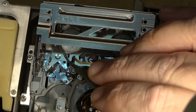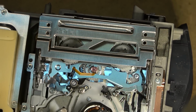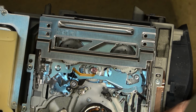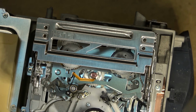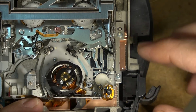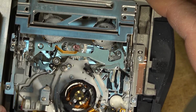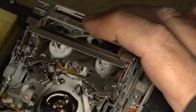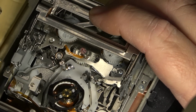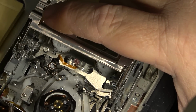Anyway, if I flip this catch, it'll open. So I can do it from the motor here. So open. See, and then it goes. Then once it does that, it goes like that. There is a mode switch down here as well. Right, there is a mode switch here, which is another reason why you want to operate it so that the mode switch stays clean. But normally, when you close it down, that little lever will drop into place, as you'll see. Right down there where my finger is, and you'll see it push that switch.